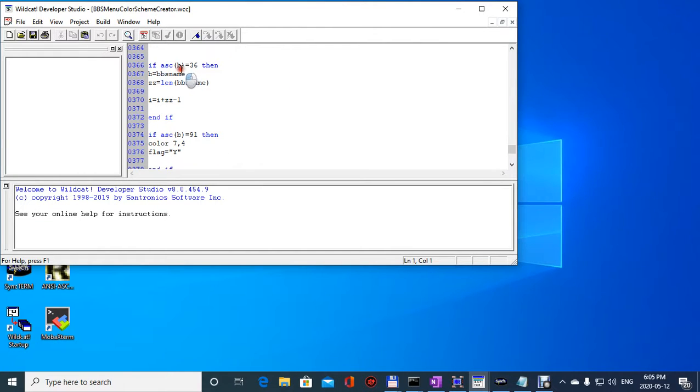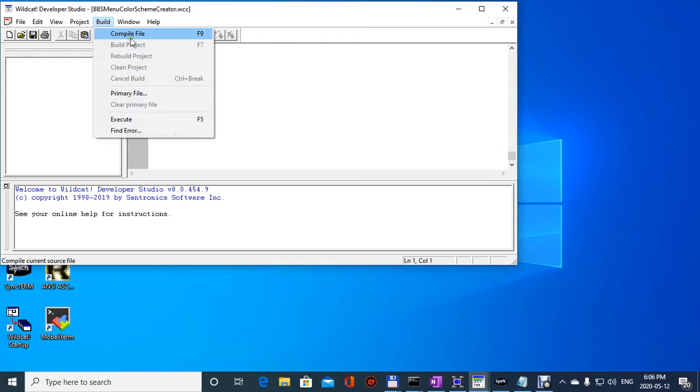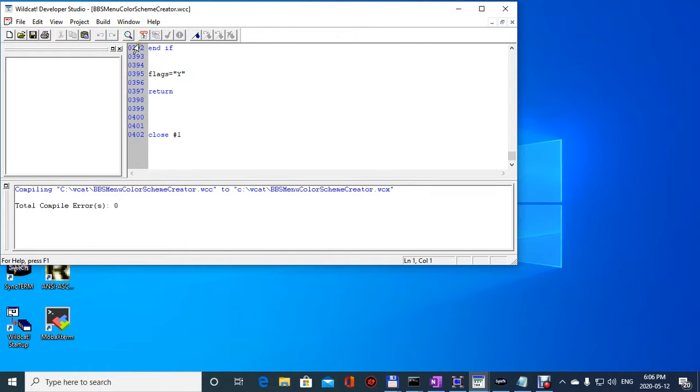BBS name: if there's a $ sign in your text file, it'll put the BBS name, it'll take the length of the BBS name, and it'll also compensate for the counter I, and put it in so that it's in the right area. These are other codes. That's the whole program, 402 lines. Let's compile it. No errors. The problem is in the program running, the execution. It doesn't always work right.